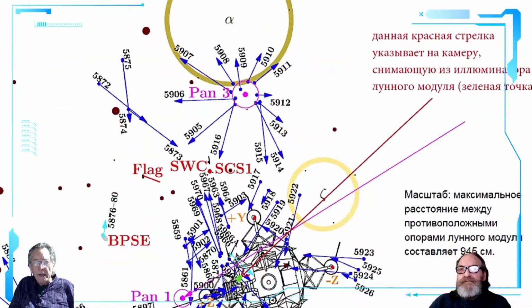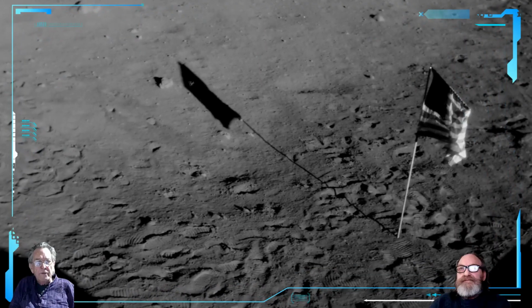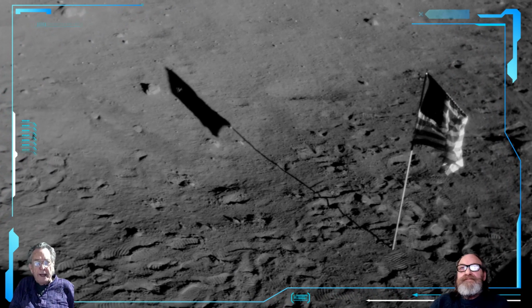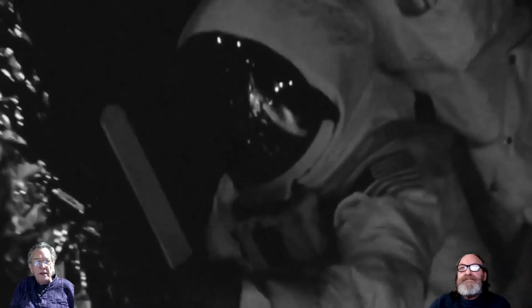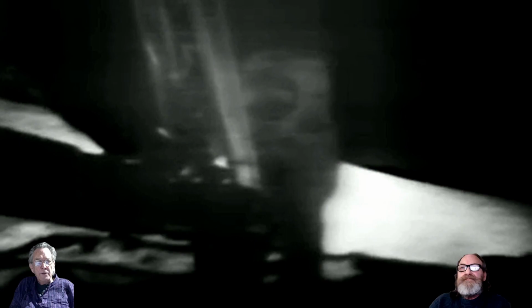And if you can't explain how the anomalies have occurred, i.e. the shadow angles, the position of the flag relative to the landing, if you can't explain any of that, realistically, you would have to say that Apollo was faked here on Earth under controlled conditions, because that's what we're looking at, controlled conditions. Fakery, fraud, fiction. Apollo was fiction.